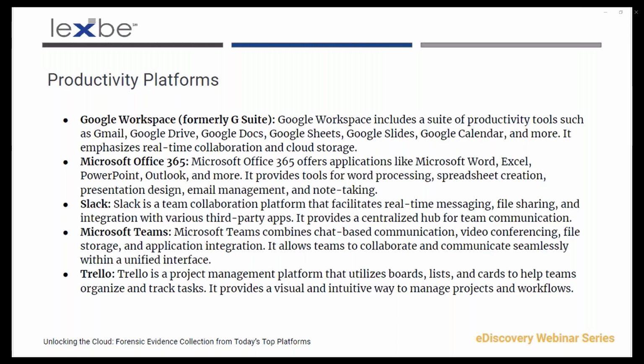Then there's another one called Trello, and Trello is a project management platform that utilizes things called boards and lists and cards. It's a little bit different than the other application tools like Google Workspace and Office 365 because it doesn't offer the different applications like word processors or Sheets, Excel, etc. This is more to have a visual way to manage projects and workflows and be able to switch between these boards and lists relatively easily.